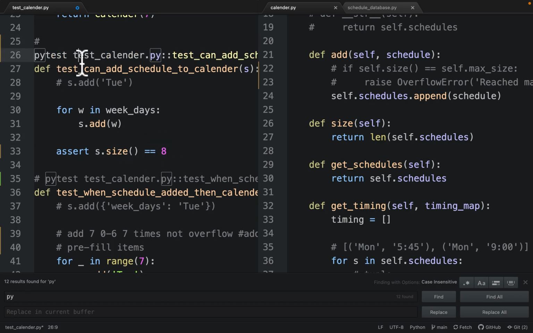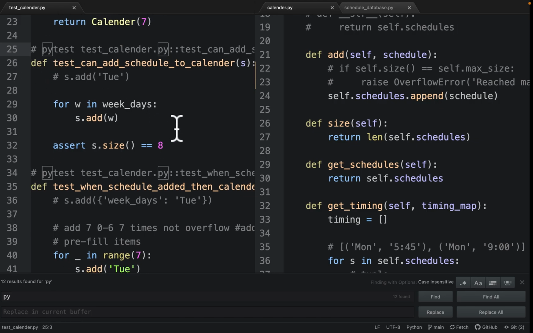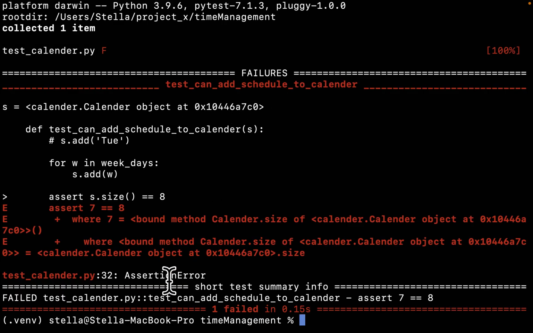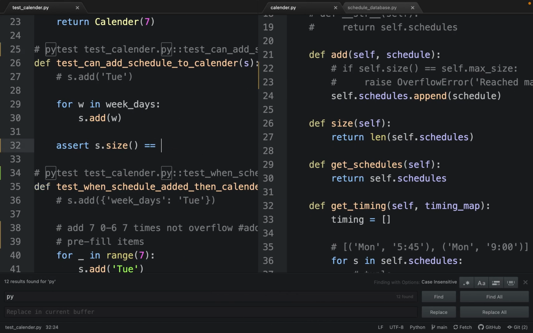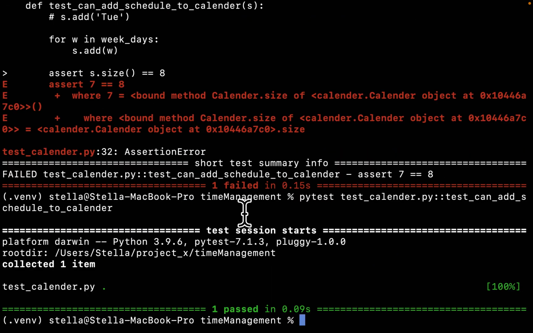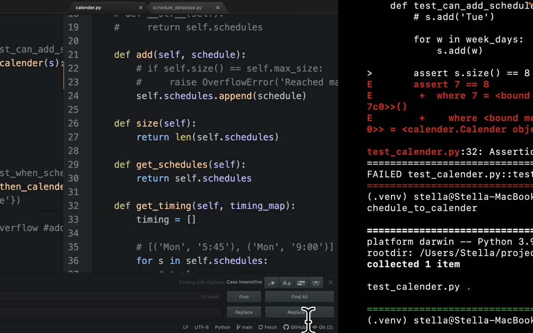So let's see if the test fails first. As we expected, it says assertion error, assert 7 equals 8, which is not true. Then we put it back to 7, since there are 7 days as we add them in. Now it passes, shown here as 1 passed in the screen color.